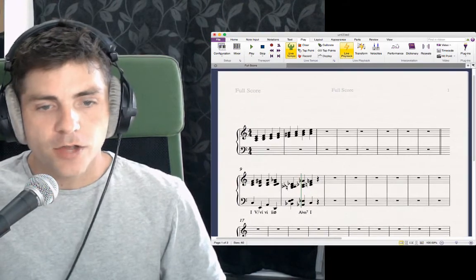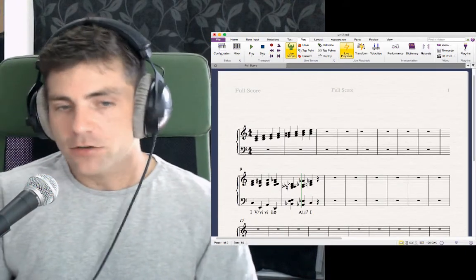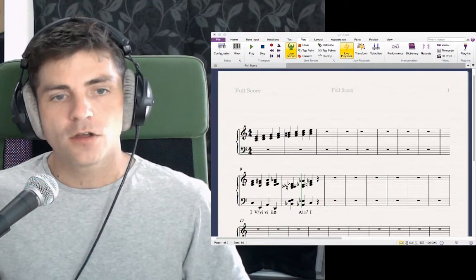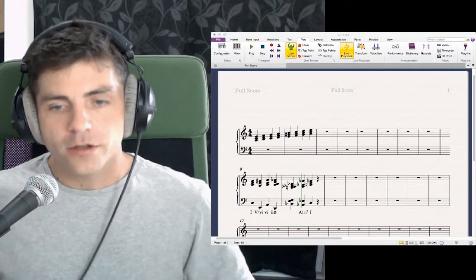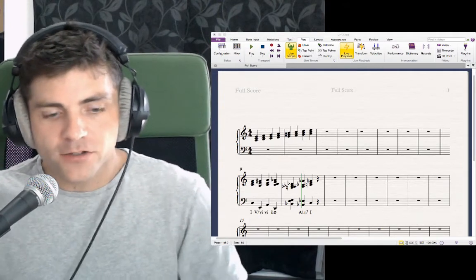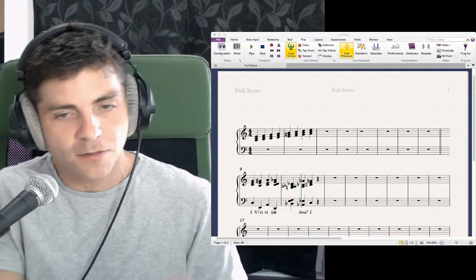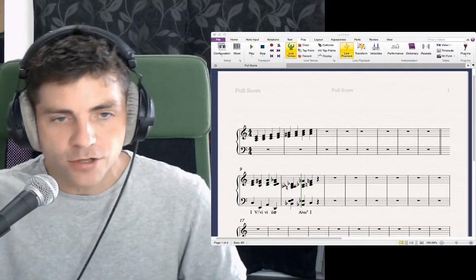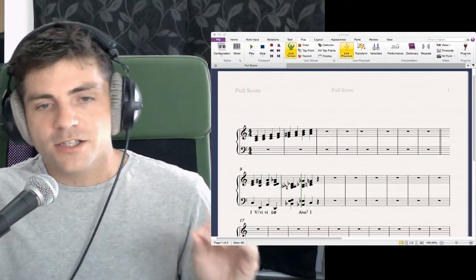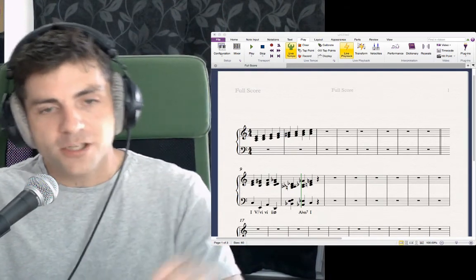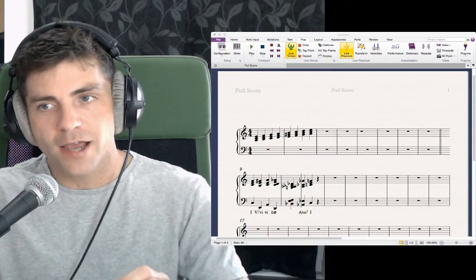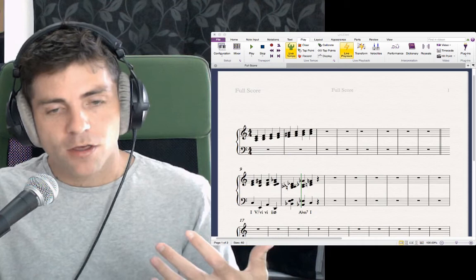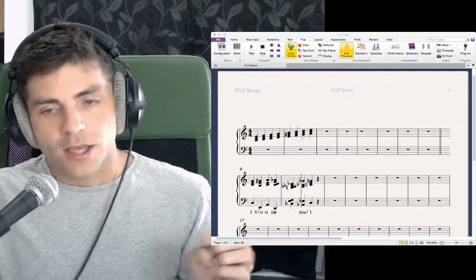It's good to learn analytical systems. It's good to understand how William Kaplan would look at this theme and decide that this is a basic idea, or a compound basic idea and maybe a continuation. But that doesn't necessarily mean you have to always stick to what somebody's told you is the way to write down an analysis. If it makes sense to you, then I would say it works as an analysis.